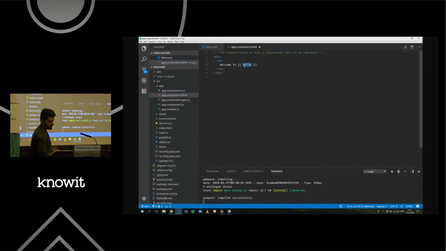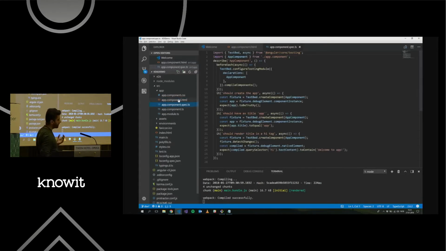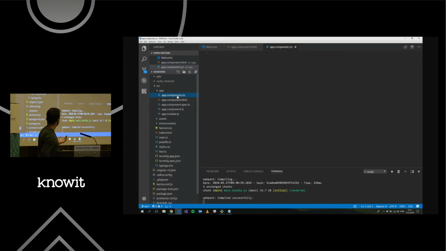So let's see what this title is. This is a way for us to show or render a variable inside our TS file. Before I continue, each component will always have an HTML file and a TypeScript file. The spec file you can delete and nothing will happen, and you can also delete the CSS file and nothing will happen.